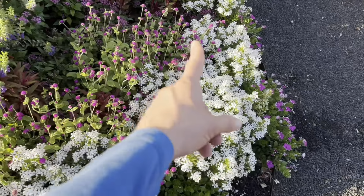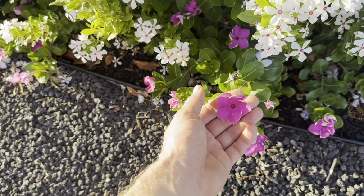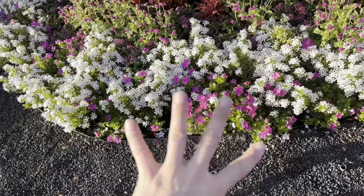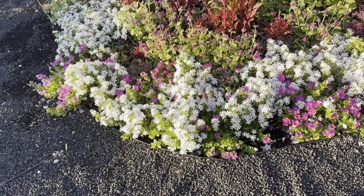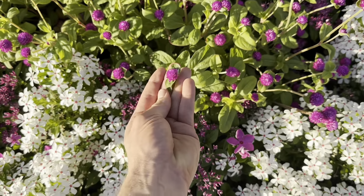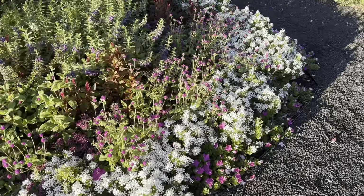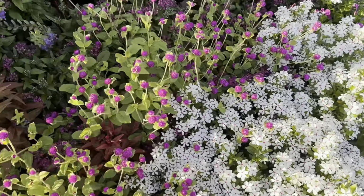So we have the border of the Kauai vinca, and then in front of it we kind of threw in some trailing vinca or cascade vinca just to give it a little more dimension. It was kind of empty here, so we tucked in some extra plants just to give it more volume, and I'm blown away with those, and I think they look really good with the purple gomphrena. Look at those. It's a dwarf gomphrena. It's called a Gnome Purple gomphrena. We tucked them all in here. They weren't doing anything all summer, and now they just look so good.